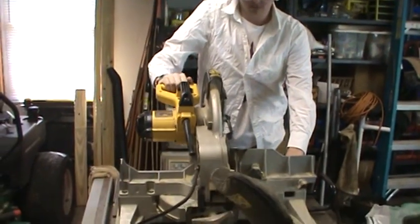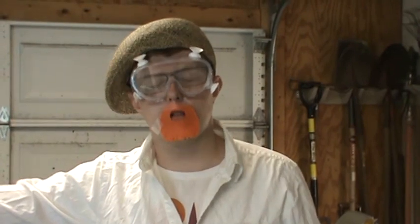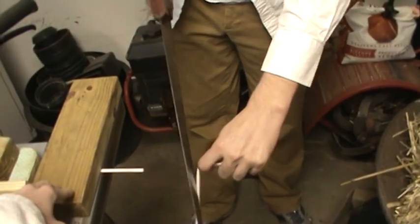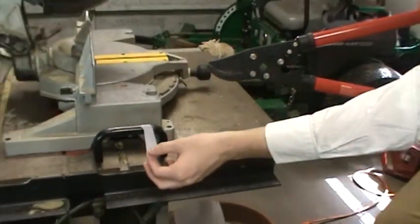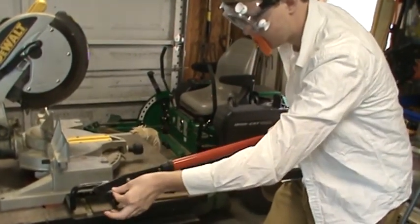With a plan in place, Jamieson begins making the egg's protective sheath. So you might have heard this saying, measure twice, cut once, but that's not entirely true. Sometimes you might need to cut something 2 times, 3 times, maybe more. Like if you're cutting something to force, measure twice, cut twice. If you're cutting pizza, that's 3 times, or 6 if you're really bad. So you can't always believe everything they tell you.